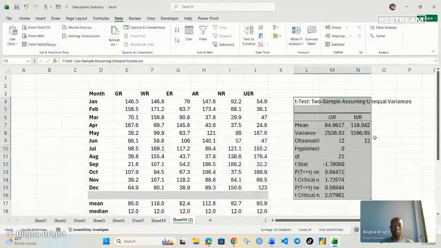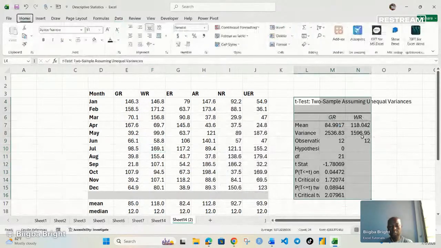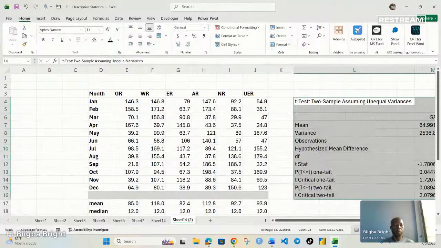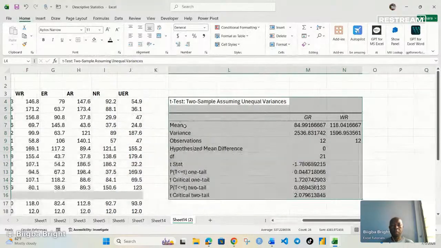And so now, as usual, alternate hypothesis, and when we look at that, you can see that our t-test has been conducted, and let's look at the p-value. The p-value for one tail, 0.04, is actually less than alpha.